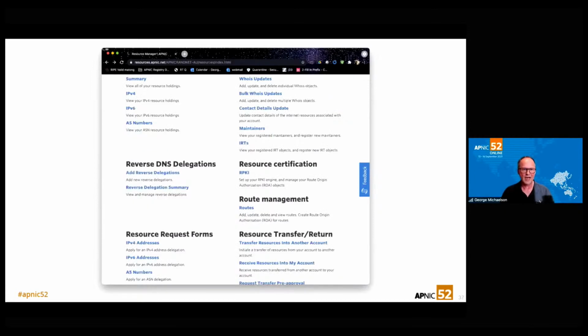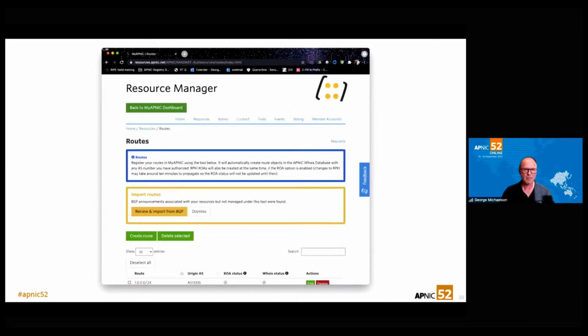So if you scroll down, you see a section called Route Management, and this is where you actually make a ROA. So we select that option. And this brings us to a page that shows the routes that have already been declared, but it includes the Create Route option.